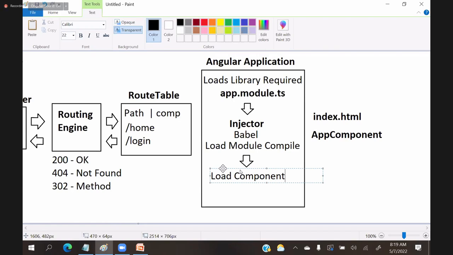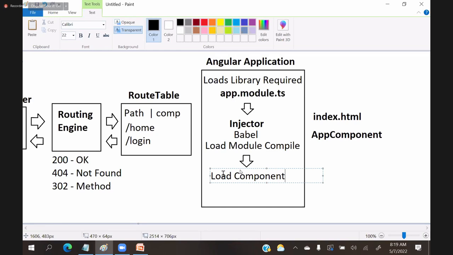What the client needs is the interface. He needs to see the interface. From the interface only he will interact. That means clients will interact with your application through an interface, and that interface is the component. That means it will load this component.